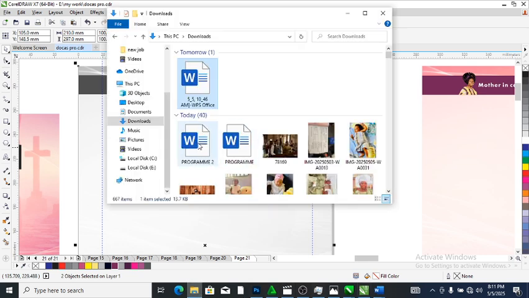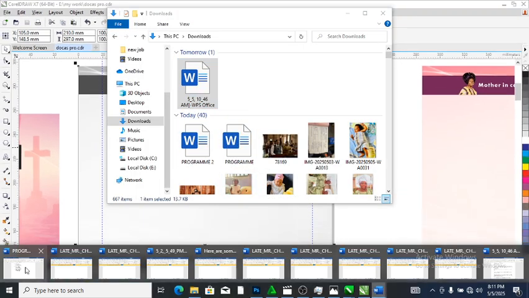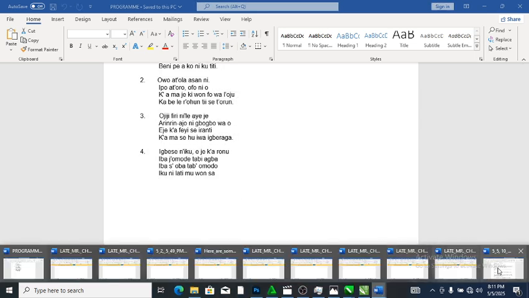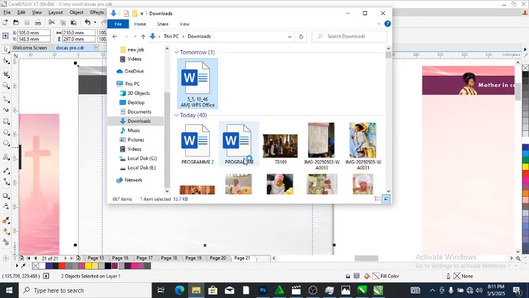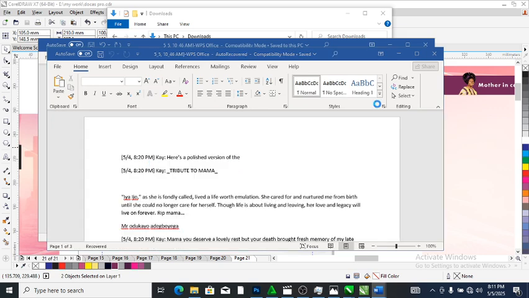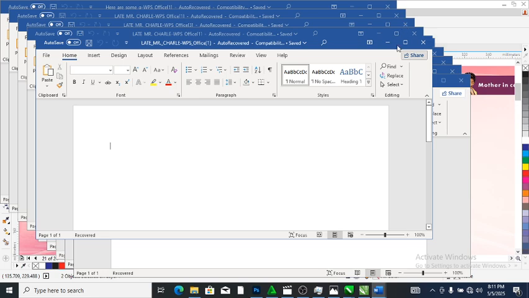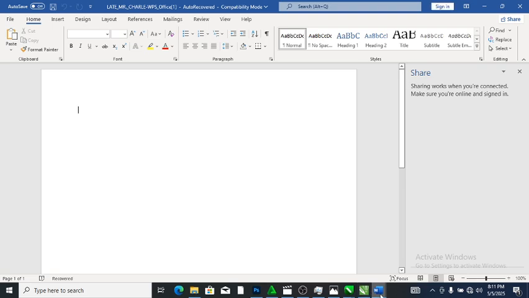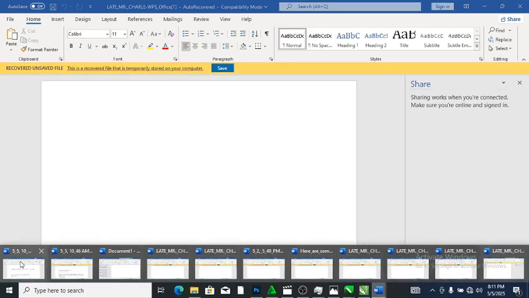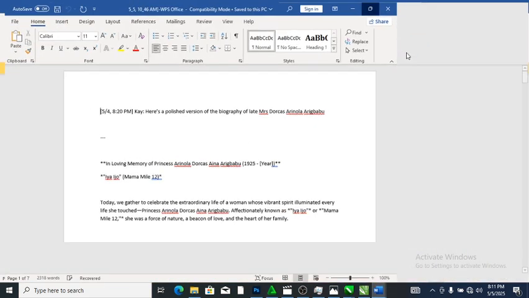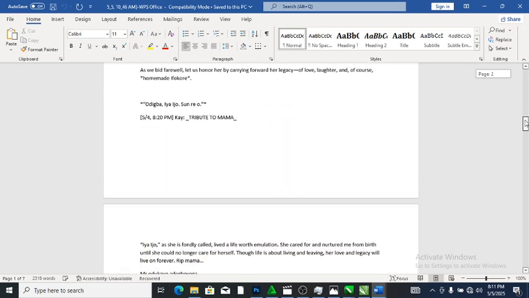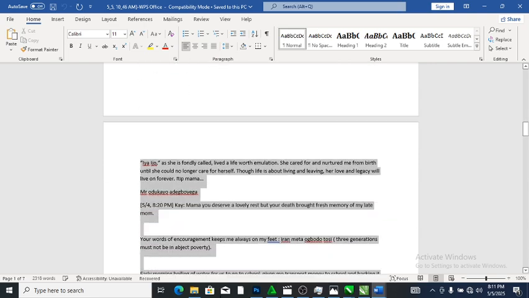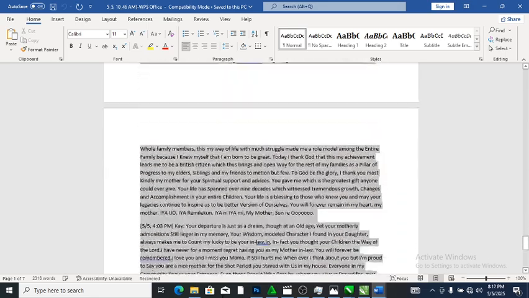Then let's go on to our attributes, so right from here, right from here all the way down, so let's cut it. That's the tribute.